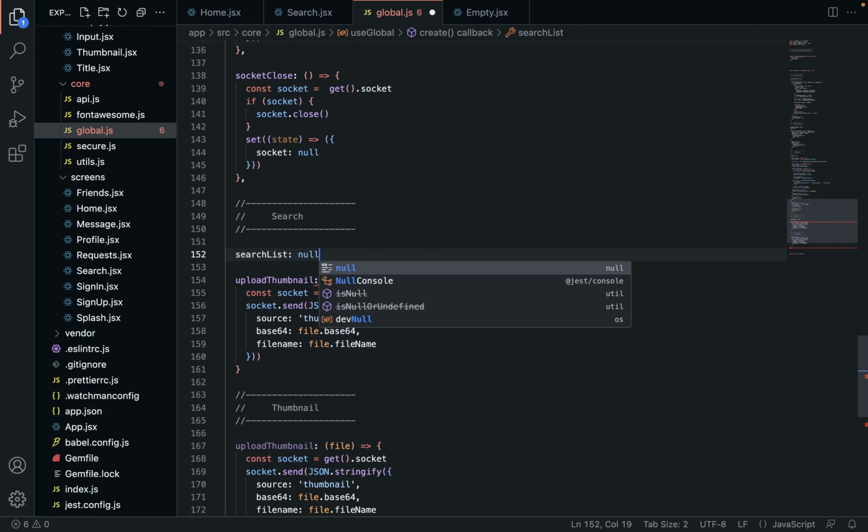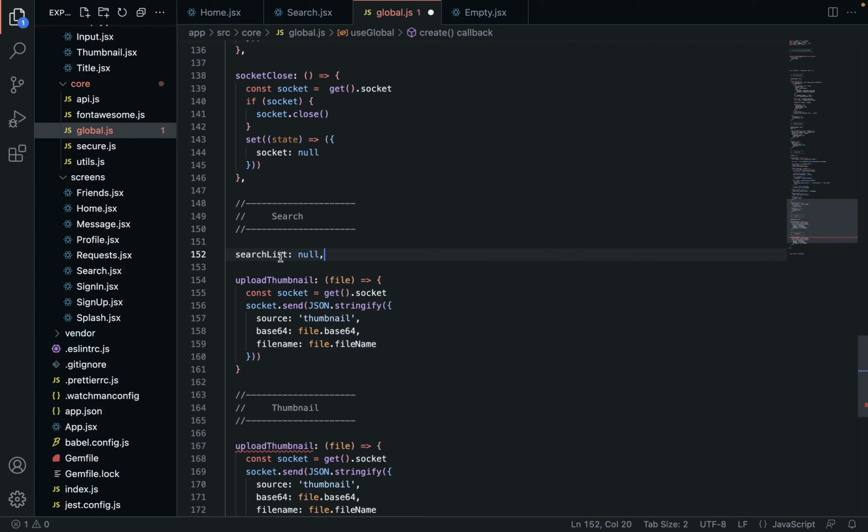We need to put it in here because data is going to flow from the database via our socket here, and we need to update it, and we want it to be reflected in our search as we're typing. So not upload search, we want to go search users, give it our query string.